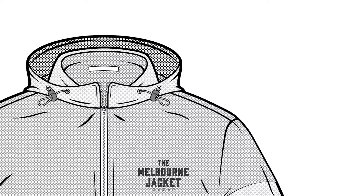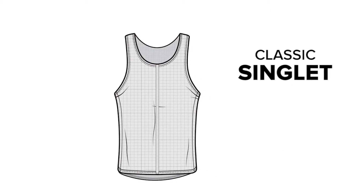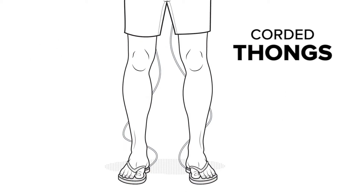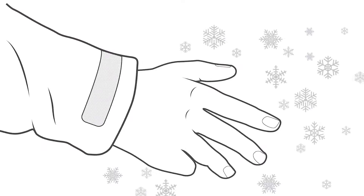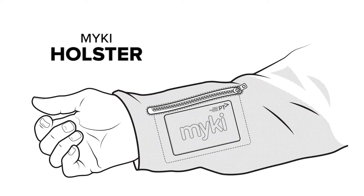Here's how it works. At first glance, it'll look like a regular jacket. But when the mercury rises, it folds down to a compact pocket-sized pouch, transforming into a classic Aussie singlet — complete with a legionnaire's hat and a pair of corded thongs that drop down from the back. Or, if that heat wave has suddenly become a blizzard, the Melbourne Jacket has a ski mask stitched into the collar, retractable gloves in the sleeves, and a handy MyKey holster bringing hands-free touch-offs to a station near you.